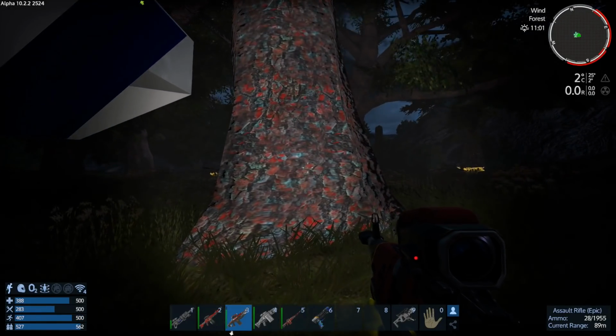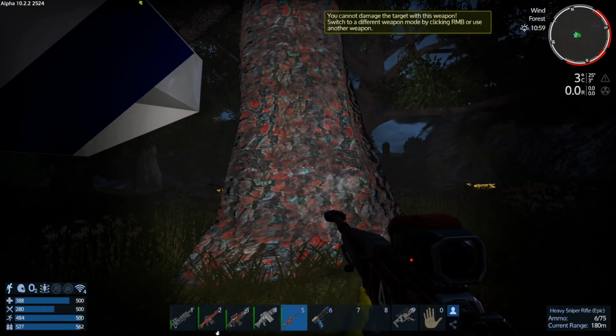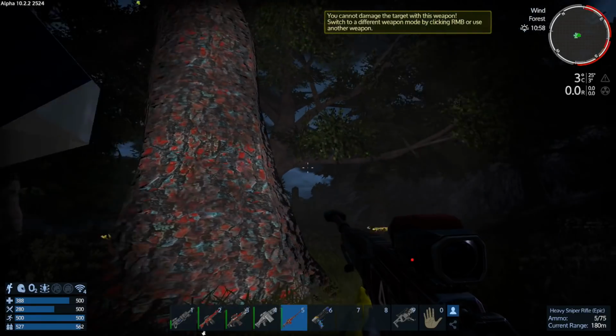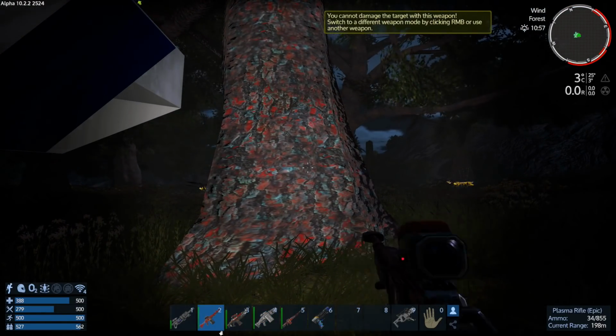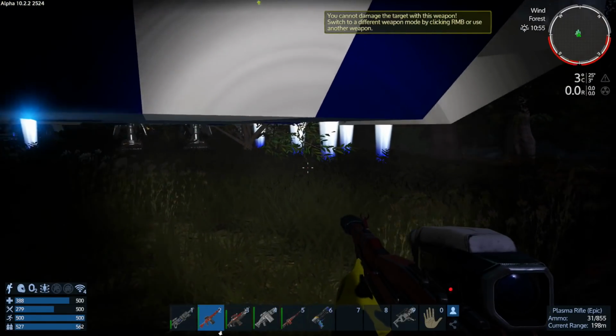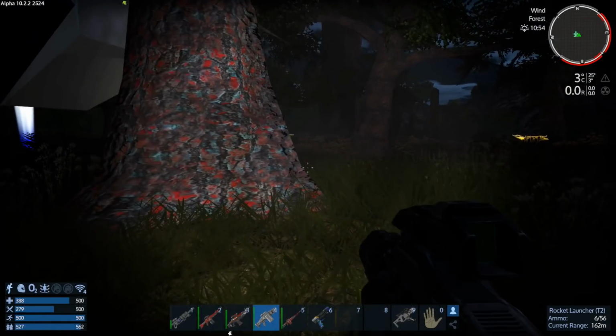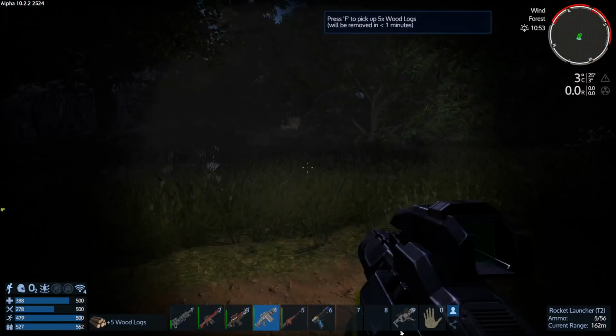Can I shoot down the tree with this? No. What about with you? Come on, little message. Go away. No. With you? No. So the shotgun is literally the only thing that damages these things? What about a rocket launcher? A rocket launcher works.